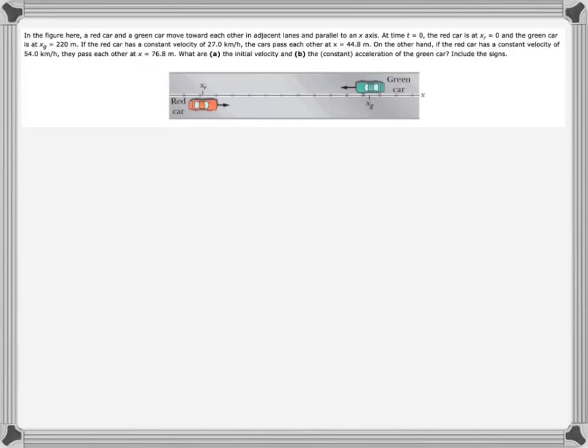You can see that the red car is going at a constant velocity. So it is going in that direction and the green car is coming in that direction, and they both start at the same time. So when they meet somewhere here, let's say, they both have traveled the same amount of time, because they meet at the same instant. Now this one goes at a constant speed while this one goes at a constant acceleration.